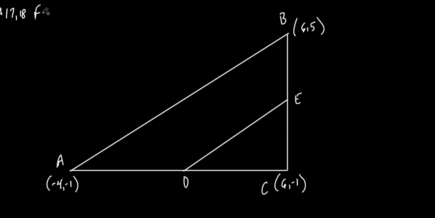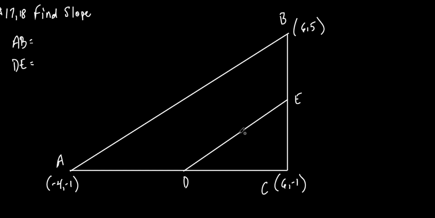You want to find the slope. Find the slope of a couple things. Find the slope of AB, and then find the slope of DE. Now, let me give you a huge hint on this. If I find the slope of AB, because I don't know the points of DE, do I? All right, how am I going to find that slope?